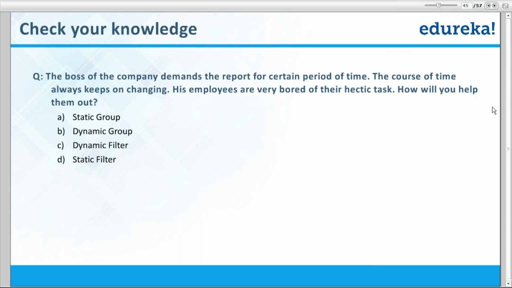Okay, friends, now quickly going on to this knowledge check. Can you try answering this question? See, this is one of the real-time applications of the concepts we studied here.